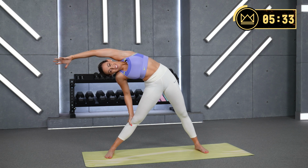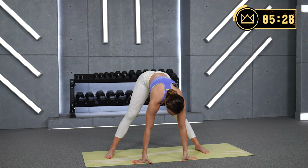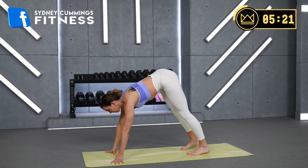Beautiful. All right, let's make your way back down, hands on the floor. I'm gonna turn sideways so you can see my cross figure 4 stretch, okay? So we start in a pike position.